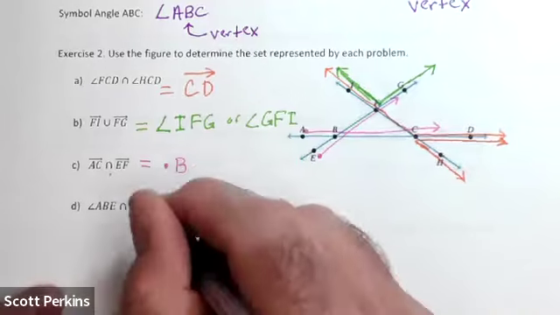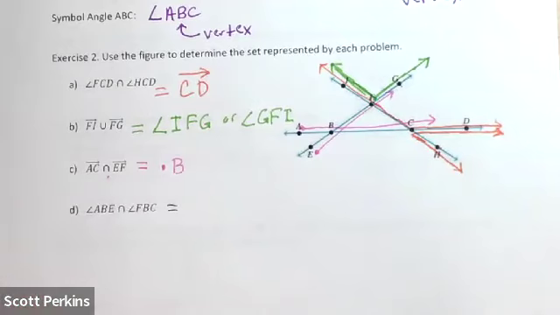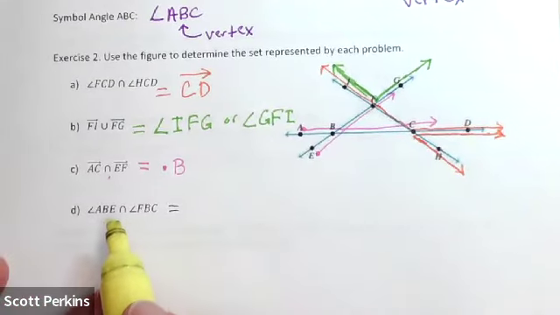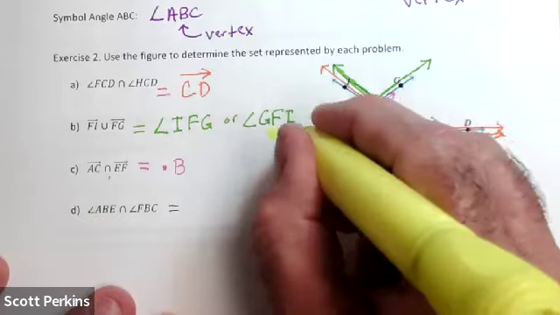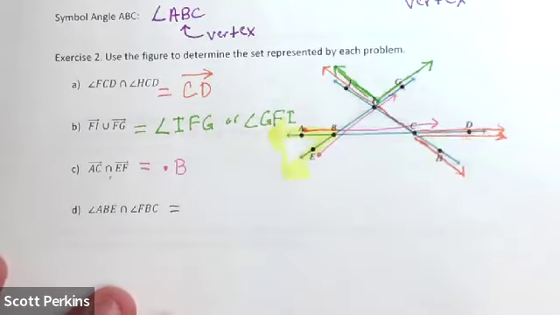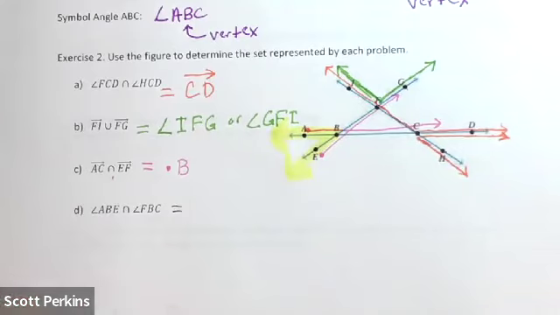All right, so I've got two angles. I found a highlighter here, so hopefully this will appear more clear. So I've got angle ABE. That's the angle with B as the vertex that goes in the direction of A and E. So that is this angle right here. I'm going to put some arrows on the end of that. So that's the angle that I've highlighted.